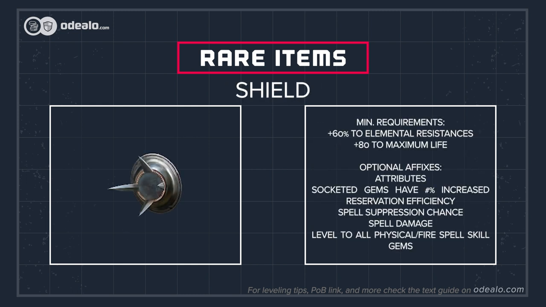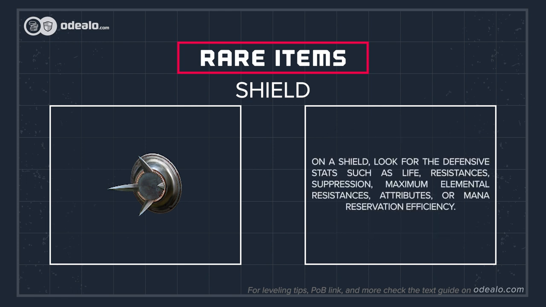On a shield, look for the defensive stats such as life, resistances, suppression, maximum elemental resistances, attributes, or mana reservation efficiency.